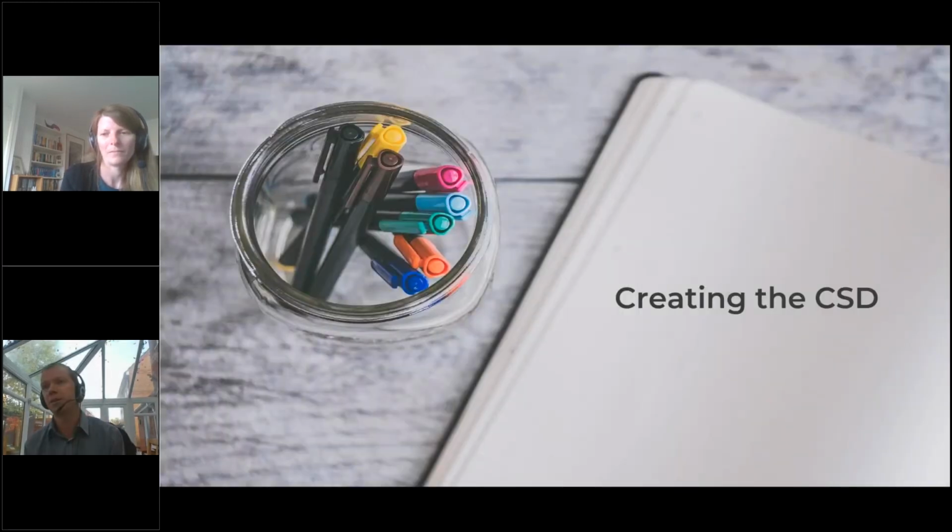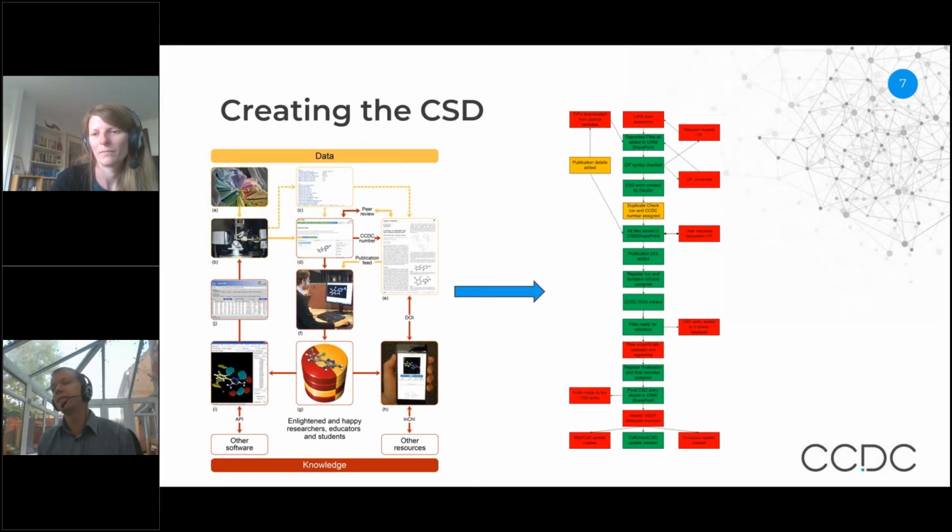So now I'll spend a few minutes talking about how we create and curate the data in the CSD. So creating the CSD is not a simple effort or a one-time event. Every data set undergoes a series of steps in the curation process. And as you'll see from this workflow here, it's quite a process. So the steps in green are automated, and the steps in red require some manual intervention, either internally or from external depositors or publishers. And we have two teams of scientists who assist in this process.